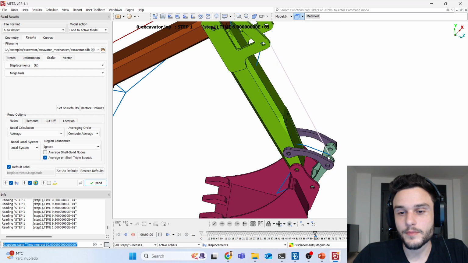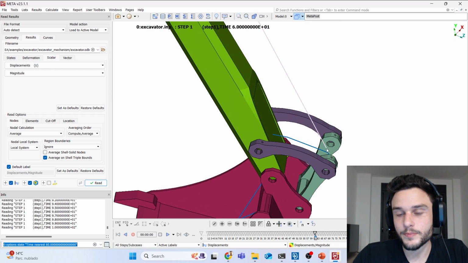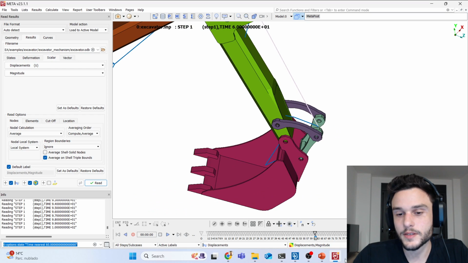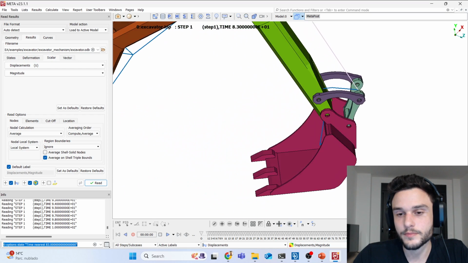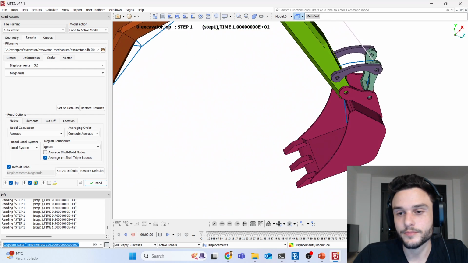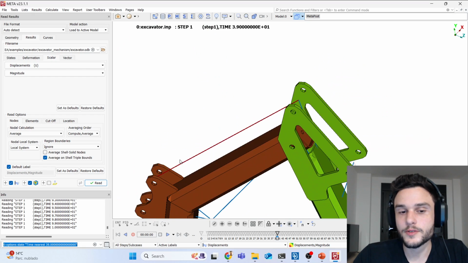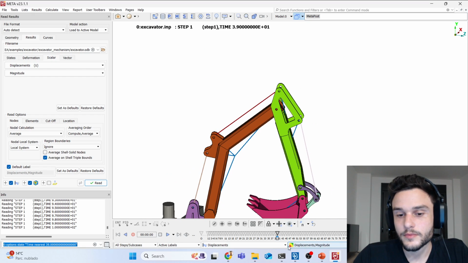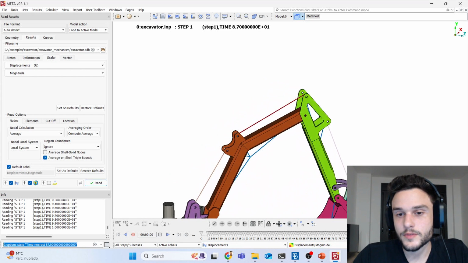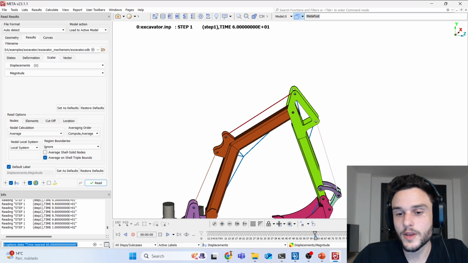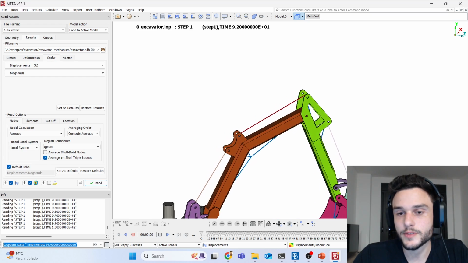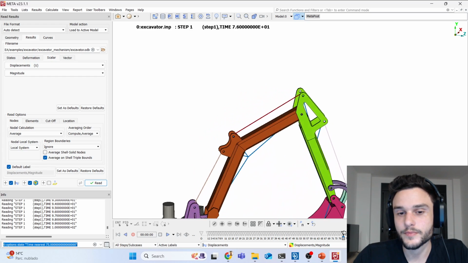And because of that, it's pulling this up and making this rotate so that we have this movement, this rotation. Okay, the same thing is happening here for this translator connector. So you see that this green arm is rotating in the counterclockwise direction as we want it to happen.